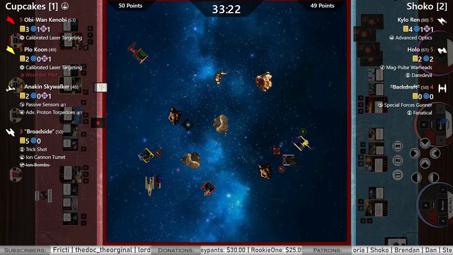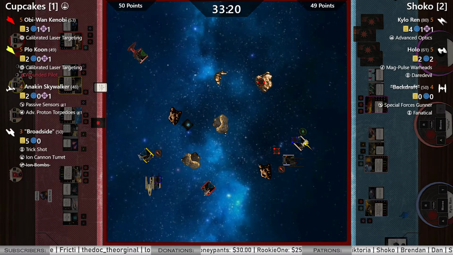And again, the Naboo fighter not having a K-turn here. It's just not good enough, right? They keep forgetting about that ion bomb until the end phase. So both charges spent. Broadside could reload that with the red reload, but I don't think he will.